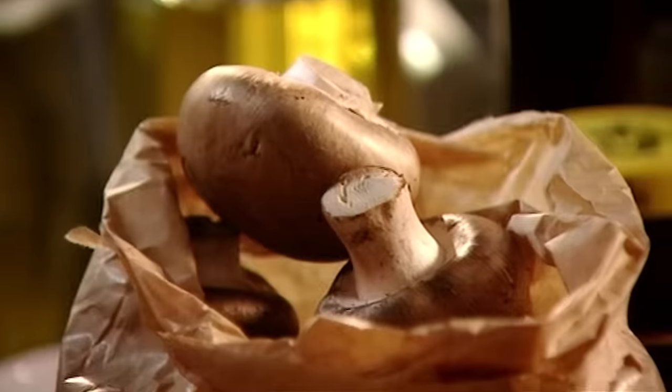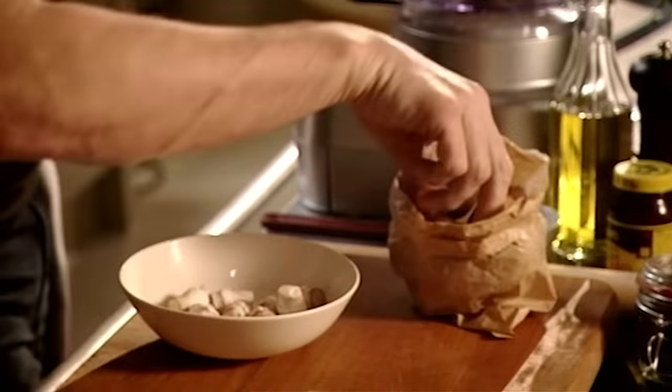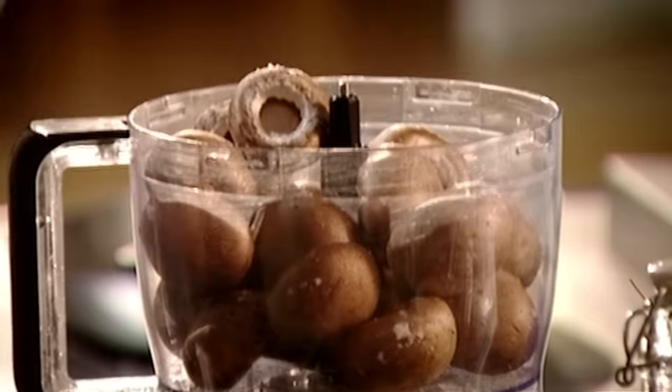and relax. As the fillet rests, prepare the filling, which is called a duxelle. Put 700 grams of chestnut mushrooms into a blender, add a chopped clove of garlic, season with salt and pepper, and blitz.